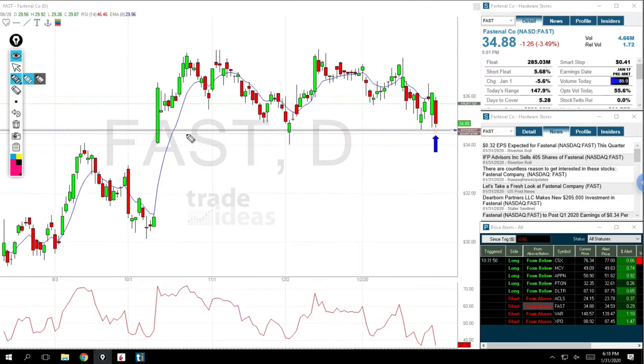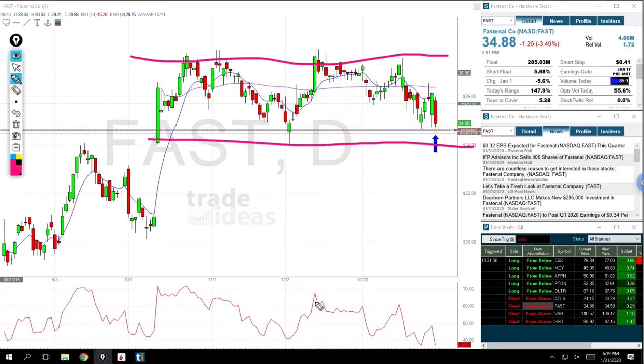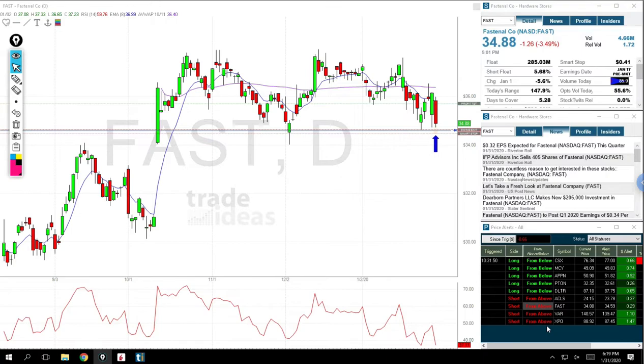Same type of deal. We're trying to hold this area here. And if we do an anchored VWAP from after the gap and we say, okay, everybody who participated after the gap, all of this price action here, if you look at just the price action, you say, okay, well, it's around here. But we know that the average price of the average market participant since this gap up is above us, right? So that lends a little bit of credence to we have a potential of going down before we push higher.